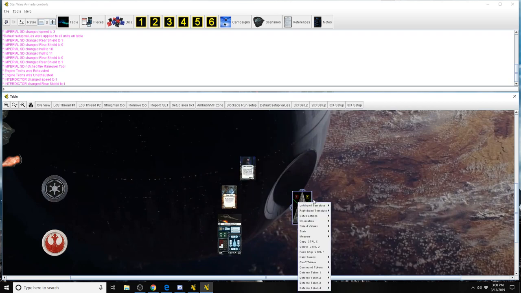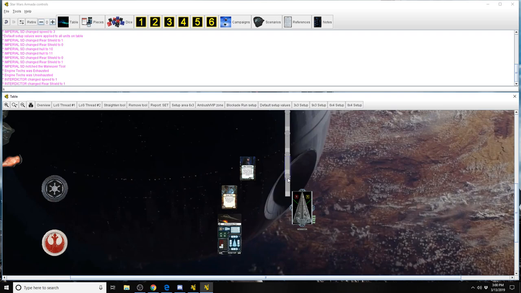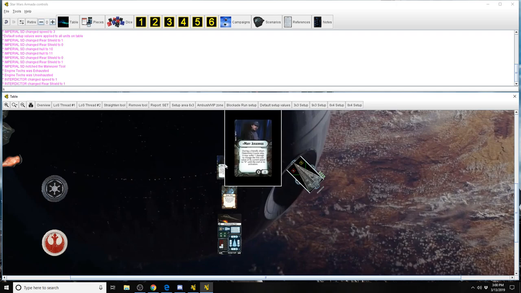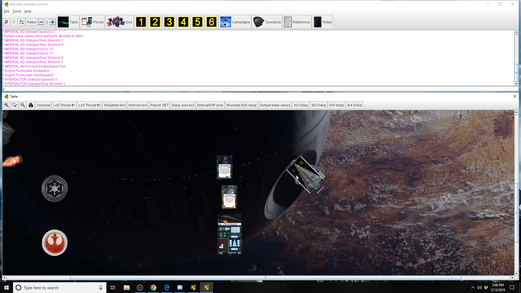Meaning that if you did use Moff Jerjerrod to execute a speed 1 maneuver and you wanted that double yaw, because initially it only gets the 1, so say for whatever reason you make that initial 2 there, it straightens there. Now for engine techs, you don't need to suffer the damage again, because you've already utilized Moff Jerjerrod to suffer the 1 damage for that current speed, which is speed 1. Meaning that if you do decide to engine tech, you don't need to suffer a second damage. You can do the engine tech maneuver at yaw of 2 instead of just the 1. Boom. All right, now it's back up.